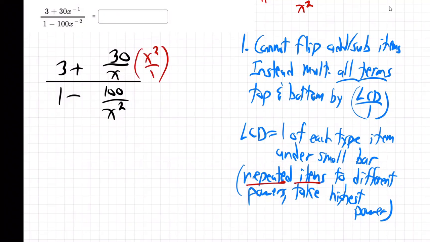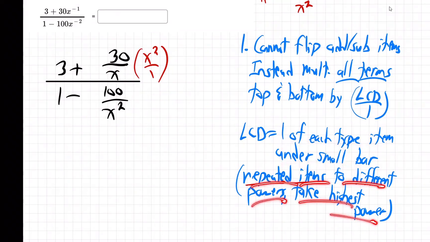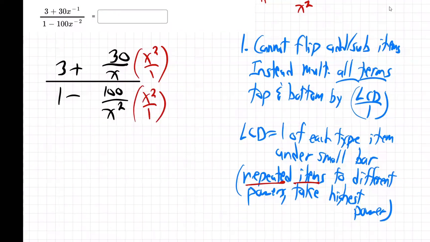Because when you have repeated items, like we have x and x squared, you don't say, I'll take this one and this one. No. You only take 1 of each type. So notice if this was a y and this was x squared, yeah, then I would take them both because they would be different types. But when they're the same type, they're both just x. You don't take them both, right? You only take 1 of each type of item. Well, then what do you do when you have repeated items to different powers? You take the highest one. Take the x squared, not the x. And you don't total them. You don't go, oh, x and x squared, that's x cubed all together. No totaling. Just the highest. Okay. So x squared over 1, x squared over 1.